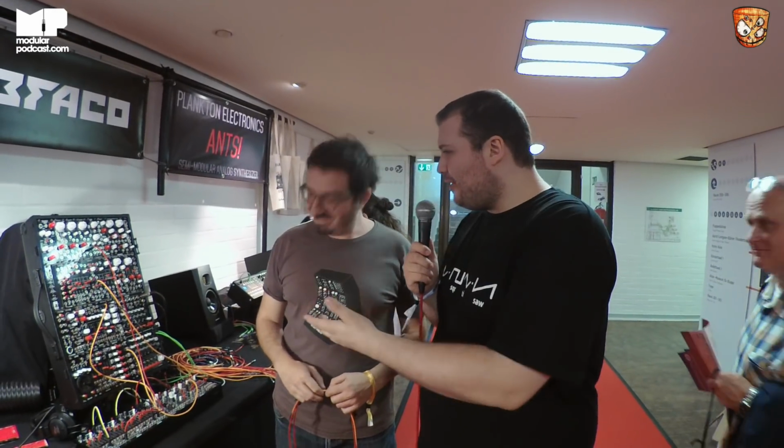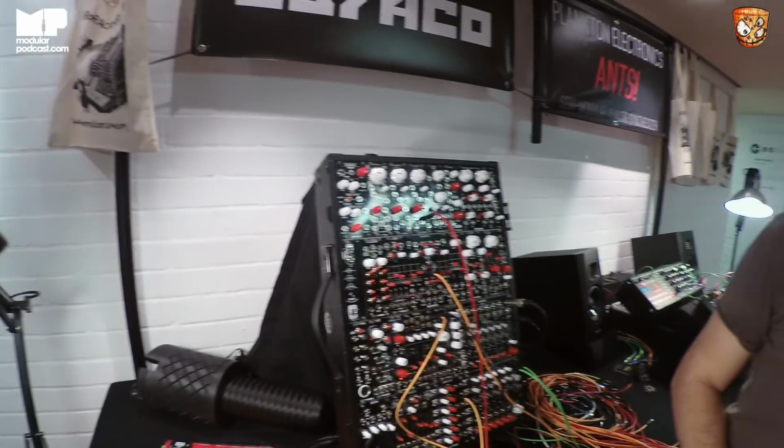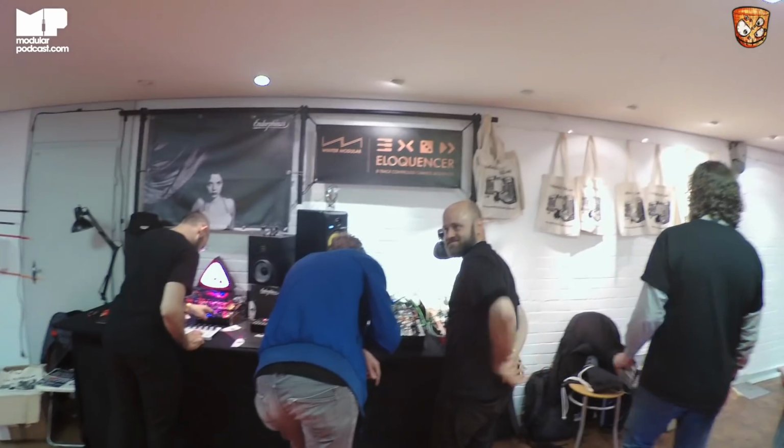So Diego, Superbooth 2018, with possibly the only modular case that fell out of a car on a motorway on the way here. And it looks okay, whatever went on. Well, it was not this one really, it was the one Eloïs has. It's a Grau case, and it's extremely sturdy because it fell out of the car and still works. Still working, yeah. That should be the tagline for the case.